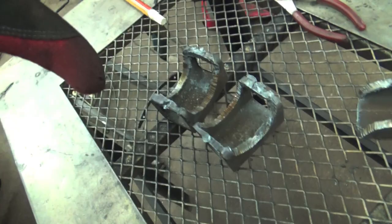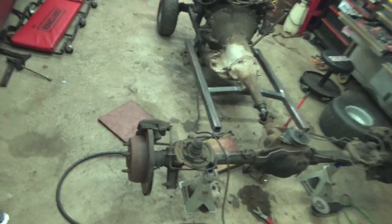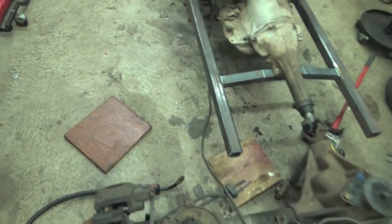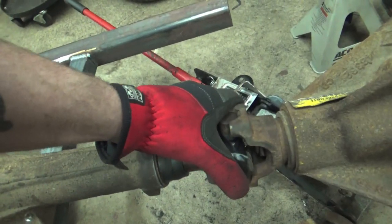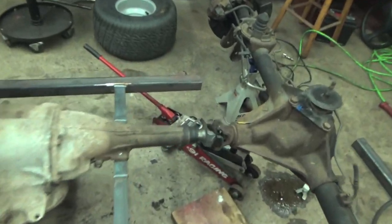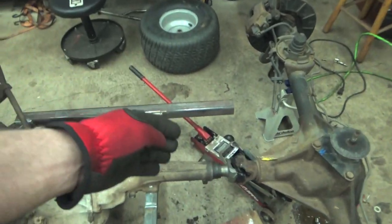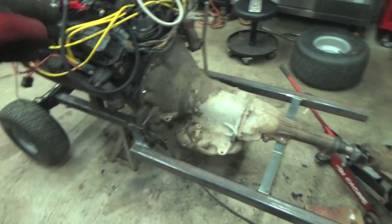We just got done cutting out the perches that we'll weld to the axles themselves to mount it — kind of like a leaf spring setup. We'll drill a hole and have an alignment pin on the frame rails, so it will U-bolt down to the actual axle housing. We got the U-joint in, got the axle perfectly centered, and the U-joint is nice and centered — you can spin it all you want with no issues. You can see the idea of how we're going to have no driveshaft, literally just a U-joint coupling it. So this frame has to be super stiff — if there's any flex at all, that U-joint is probably going to snap off or snap the flanges off. We'll definitely have to add some more cross braces.